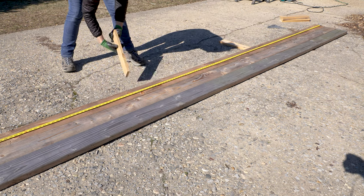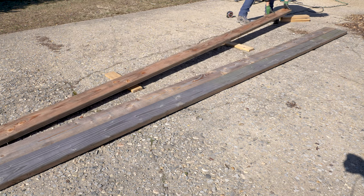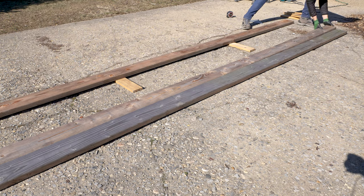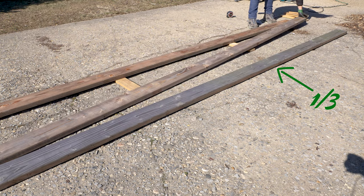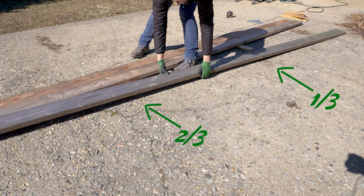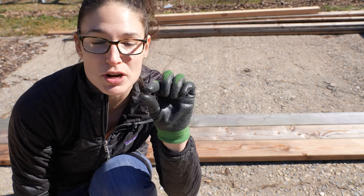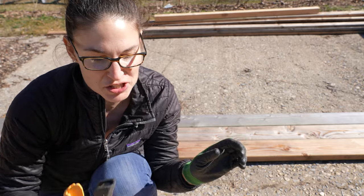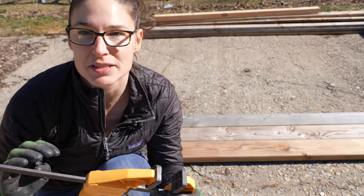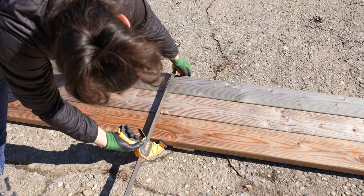Then put 3 of the long horizontal sideboards over top, making sure that underneath, the vertical boards are spaced equally apart at the 1/3 and 2/3 mark, the 56-inch and the 112-inch mark for my 14-foot beds. Okay, so there's a little bit of bowing between the boards, so there's a little bit of space. So I'm gonna use some clamps and just clamp them real tight together before I put on those vertical boards.